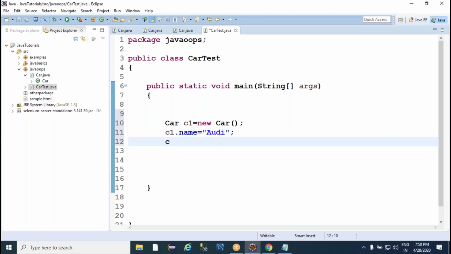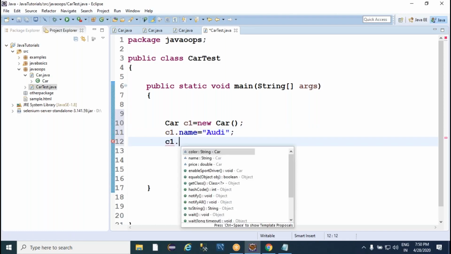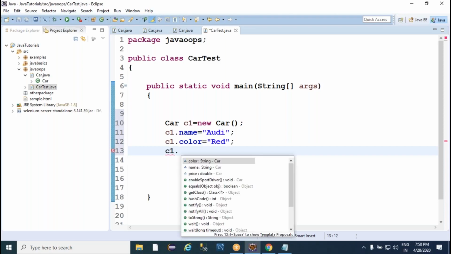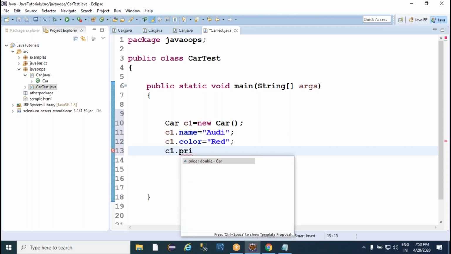Then c1 dot color equal to, I'm storing some color. Say red. c1 dot price equal to, I'm storing some amount. Say 9,999.